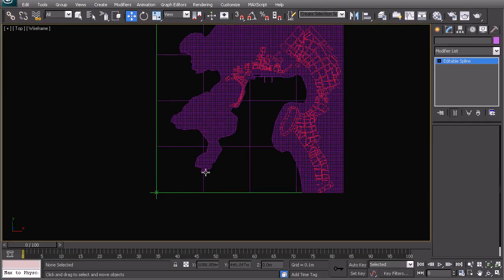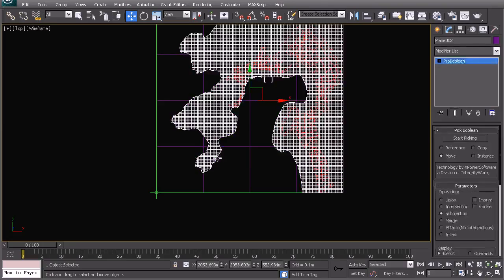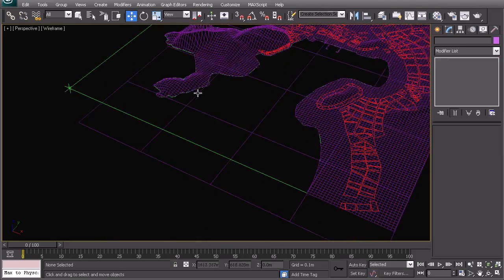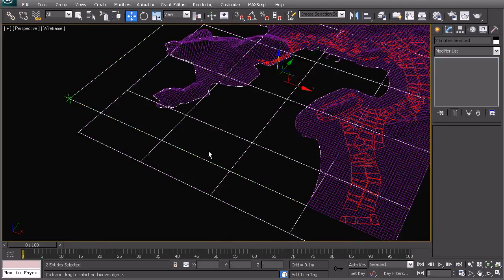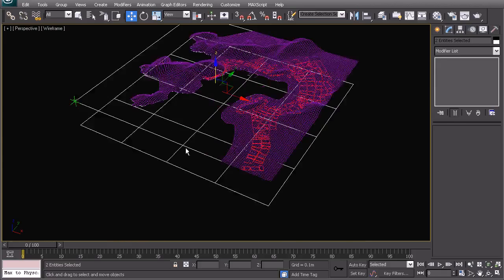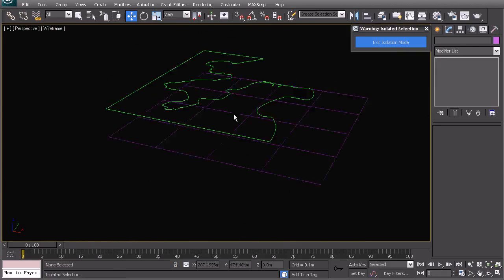We are going to create the ocean section, and to do that we just need to reselect our ocean edge, which is this guy here, and select this original poly that we had.